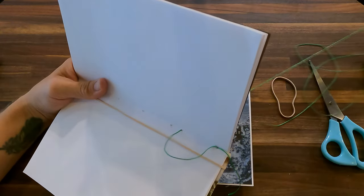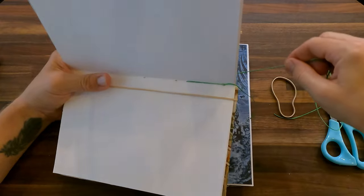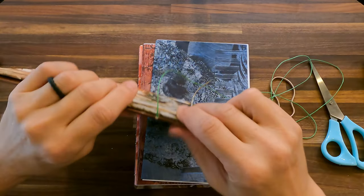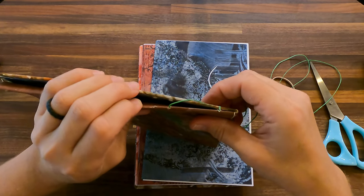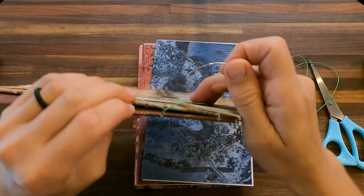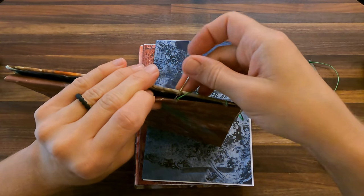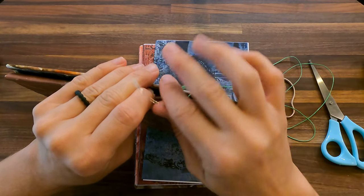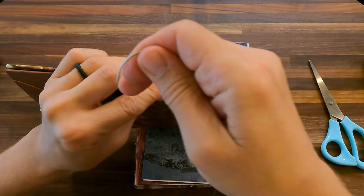Always pulling snug, but not tight. If you need the signature moved a little bit, move it. Oops. Through from outside the book to inside the book. Pull snug.